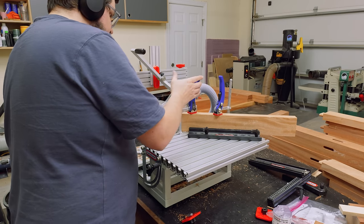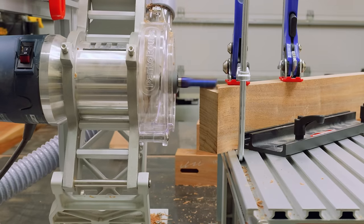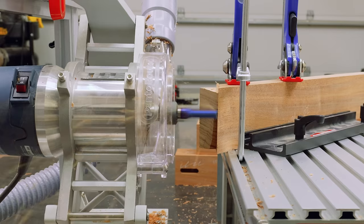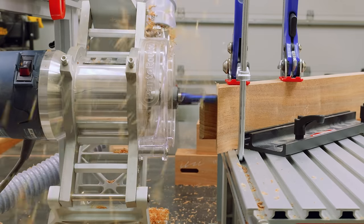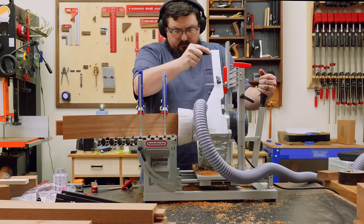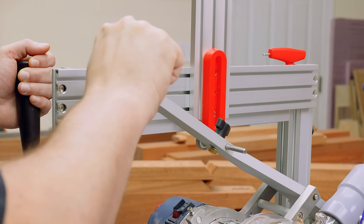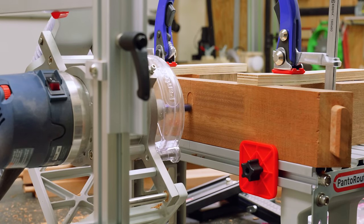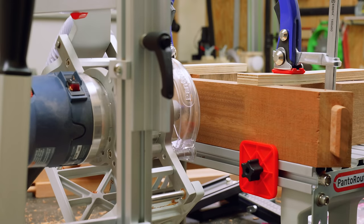Where things get kind of tricky is with the mitered tenon pieces. Because I still want to use integrated tenons on the ends of my mitered pieces, I'm going to cut them using the Panzer router. These angled pieces sit at the center of the grill station and adjoin the two sides — so half the cuts are 45-degree miters with that extruded tenon, but there's a center stretcher at about 52 degrees that's a little trickier to nail. All in all, the mortise and tenon joinery took me about a day and a half, really because I forced myself to slow down to avoid any mistakes.